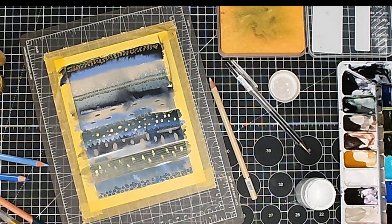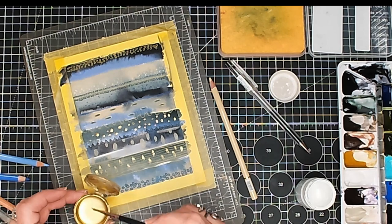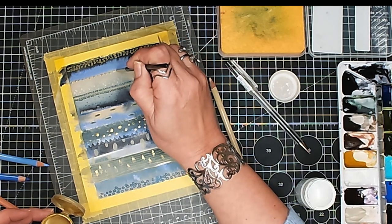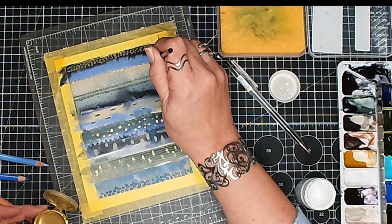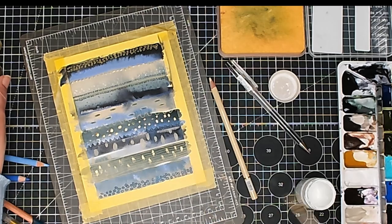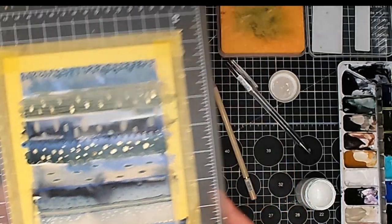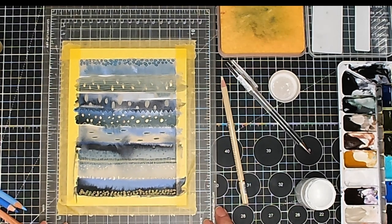So let's go back here and have some of this and do dots. Just define that line a bit. Okay. So I guess it doesn't really matter which way up we go, but there we go. So we've got all this going on. That would make a nice cover to put on the front of a sketchbook, maybe, I think.